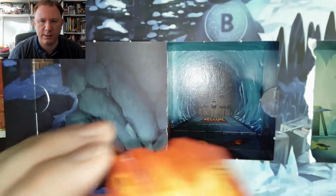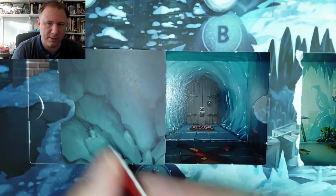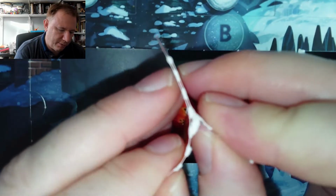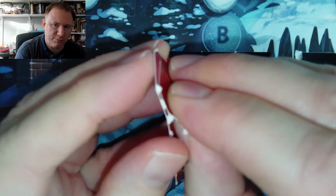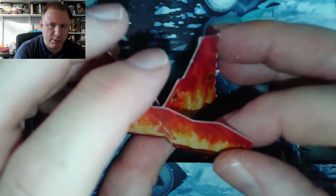In order to do that, I am going to have to break this, which is perhaps something I would instinctively want to do. By breaking it, oh hello, look at that, I'm making such a mess. Break it along that line, and oh, I've totally destroyed this. But I think this is probably correct.